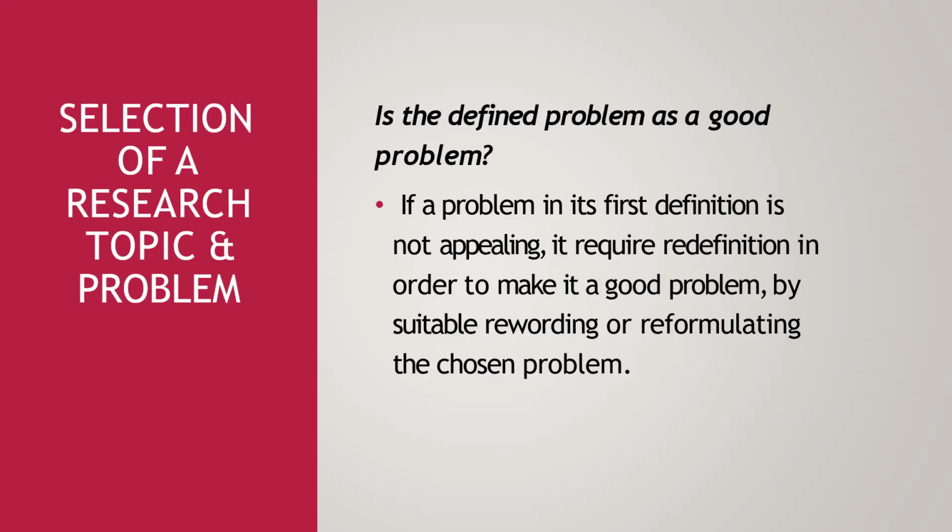Now, for example, if there is a topic on the nutritional status of children, let's say you want to work on the nutrition status of children of some particular area, then you have to define the problem. For example, we define the problem as the association between body mass index (BMI) and hemoglobin level among children aged 6 to, let's say, 10 or 6 to 12 in rural schools of whatever district you want to study. If you are from Charsadda, you can use Charsadda or Peshawar or Mardan or somewhere else.